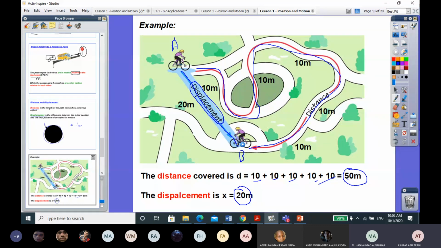How can we calculate the displacement? Yes, Mister. How do we calculate the displacement? How do you know it's 20? I give you the value here, guys. You give us the displacement? Yes, I give you the value. I'm giving you an example. Why do you make it hard for yourselves? Okay, guys.